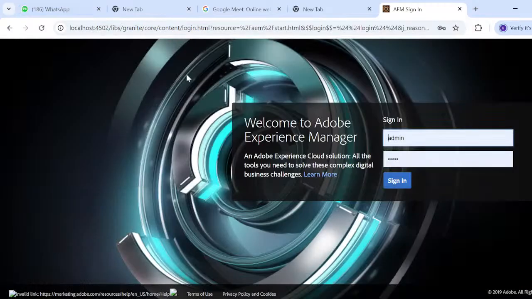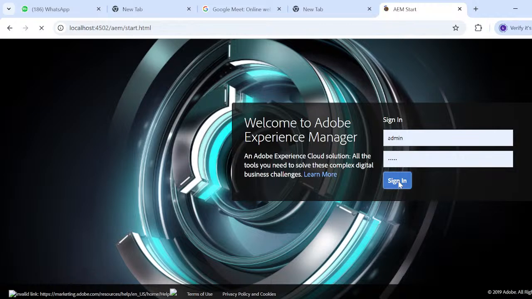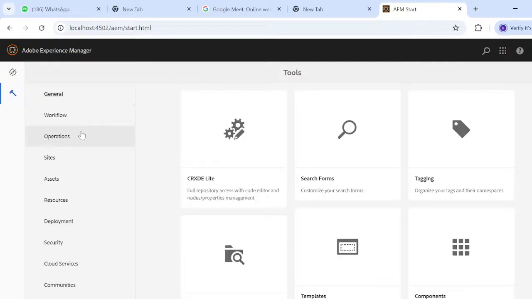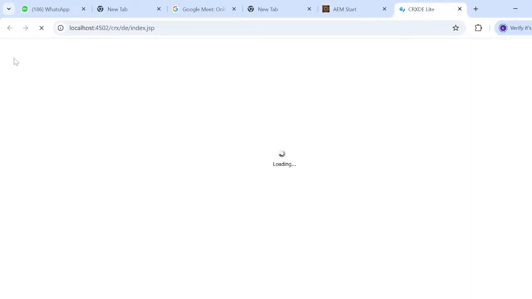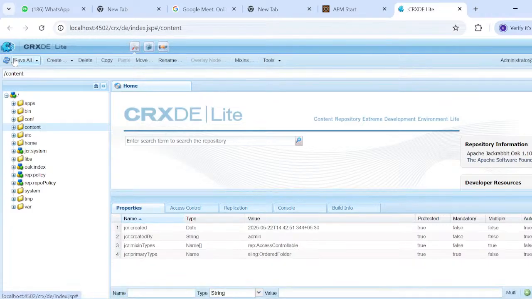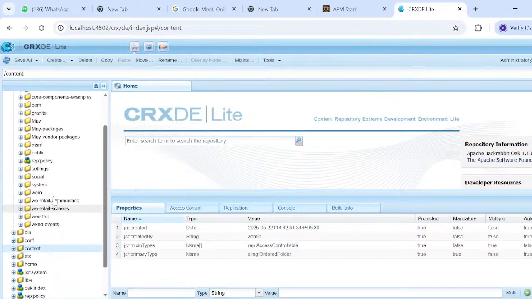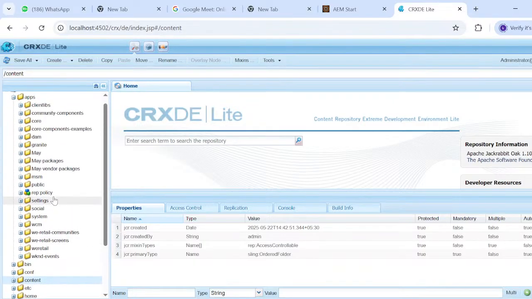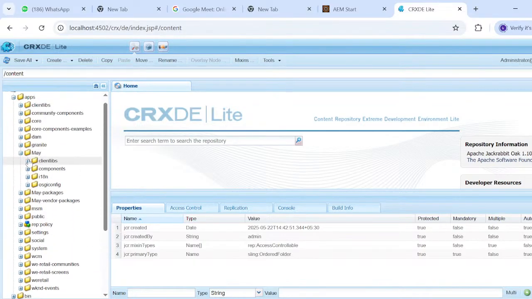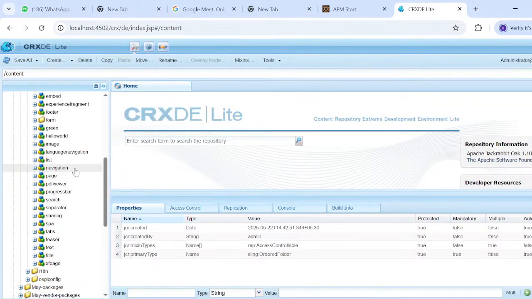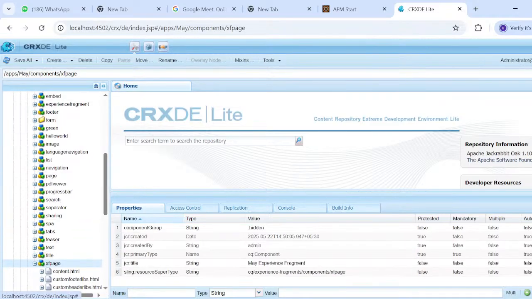I am opening my AEM instance at localhost AEM start.html. Where are components available? Go to CRXDE, there is an apps folder, and in that there is my project, the main project. See what this is: this is the page component.